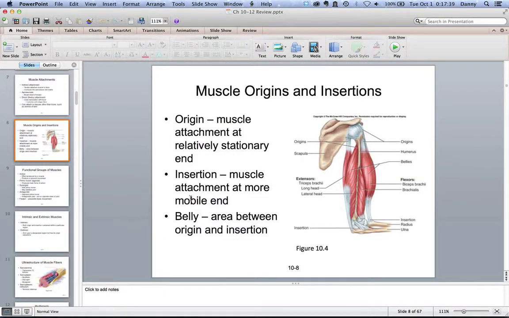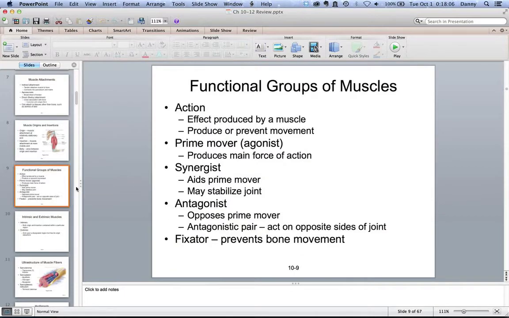We've talked about origins and insertions a little bit. You will need to know some origins and insertions for the exam. Things like the quadriceps muscle, the origin and insertions of all the muscles of mastication. There's 4 of those, and we'll cover those here in a little bit. Just remember that the origin is typically the stationary side and the insertion is typically the mobile end, but that doesn't always hold true in examples like the quadriceps muscle. I show you this slide simply to note the prime mover, which is going to be the muscle that produces the main force, and that term does come up over and over again throughout these 3 chapters.